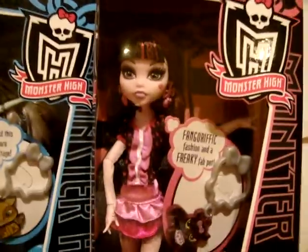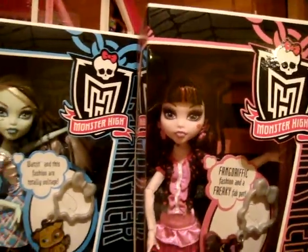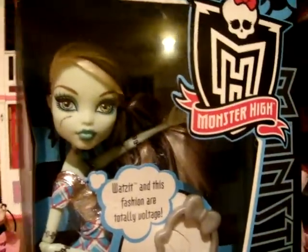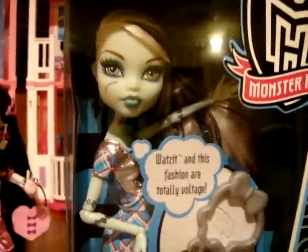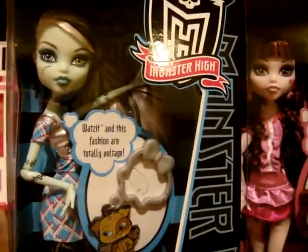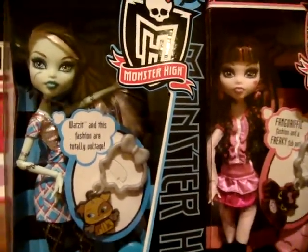They're available at Safeway or Woolworths depending on what state you live in. Safeway seems to be getting a lot of toys in for Christmas and these are one of the lines of toys. Now these dolls are wearing variations of a fashion set called Day at the Mall which was available in America.